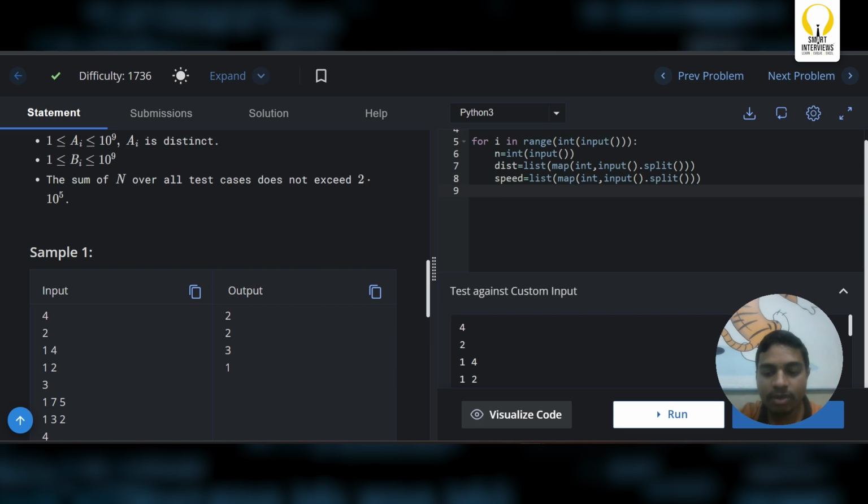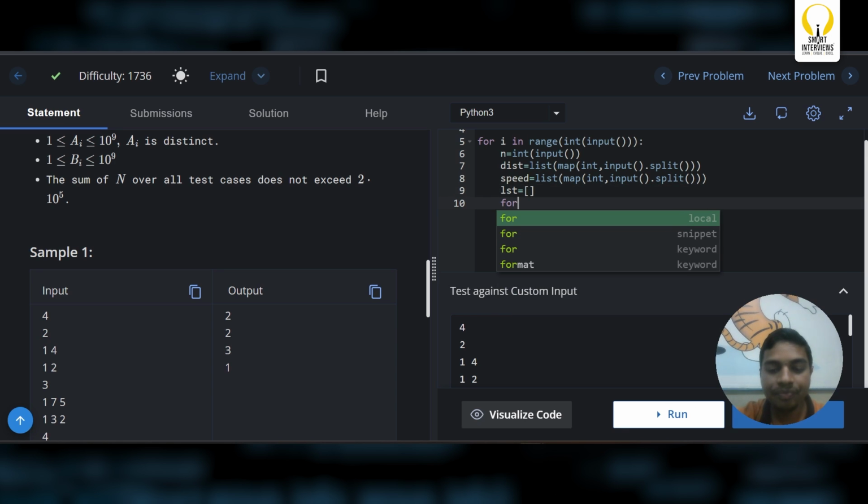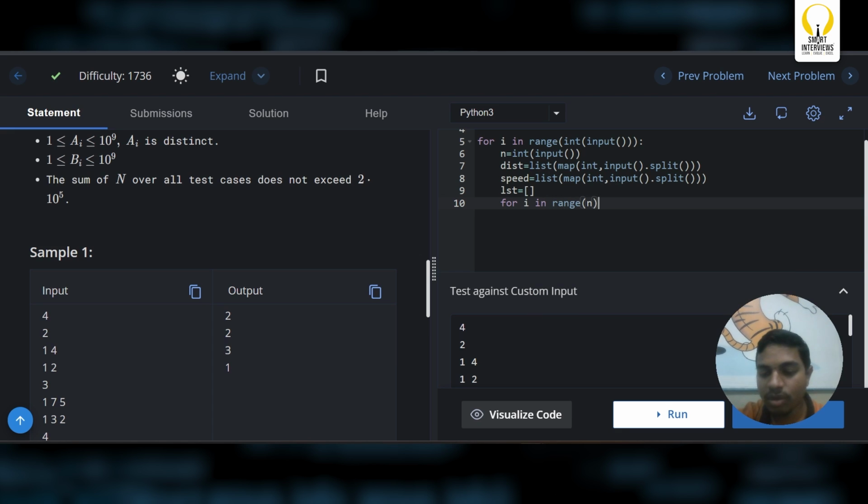So can I just simply say one more list, lst, one more empty list. I'm going to append all these elements for i in range of n. Can I just simply append all these elements into this lst dot append in the form of a matrix? It entirely converts into a matrix.